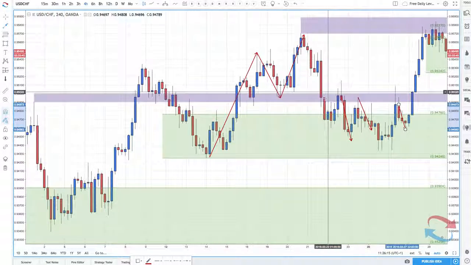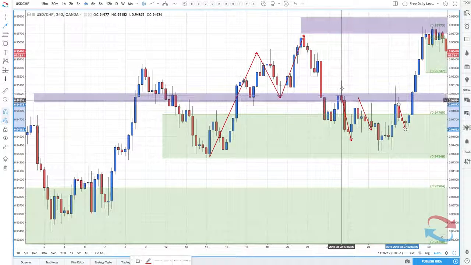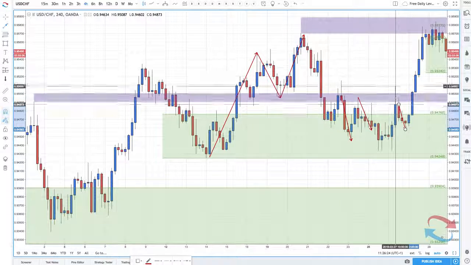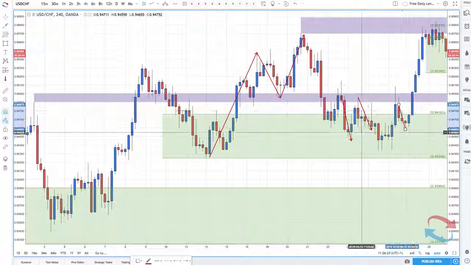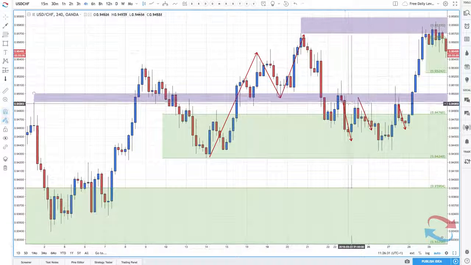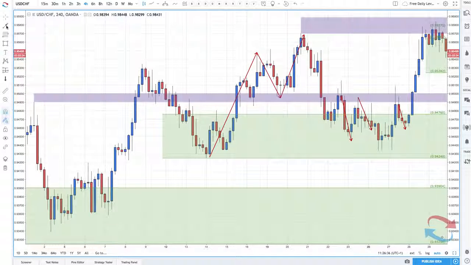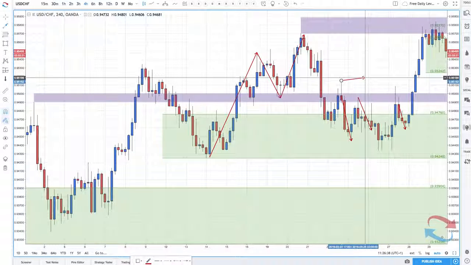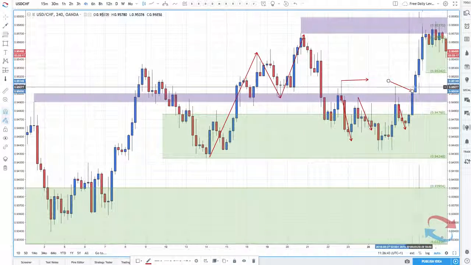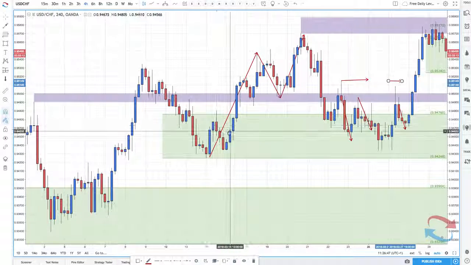Because the more a level is touched, which we don't believe as supply and demand traders, support and resistance traders believe that if this area was touched once, twice, three times, the stronger it becomes, like some sort of triple top, etc. Now, we believe the opposite. The more times the level is touched, the weaker it becomes, right? So there would have been a lot of stops around here, anywhere above here, right? Stop losses, sorry, got the magnet tool on. But we only take one trade, right?